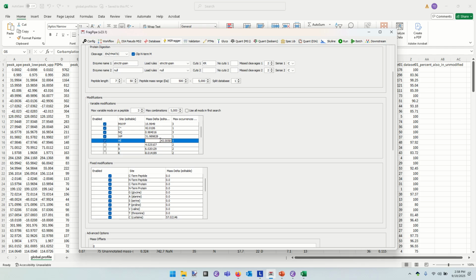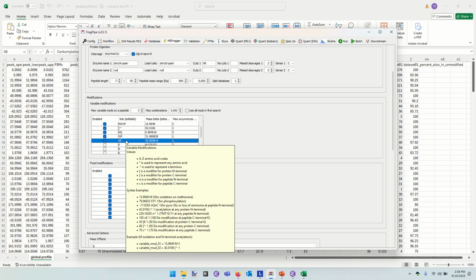Its mass is this, but we got to get the places it occurs correct here. So it happens on the peptide terminal, but it also happens on a lysine. I want to specify that it happens at either of those possibilities, though.